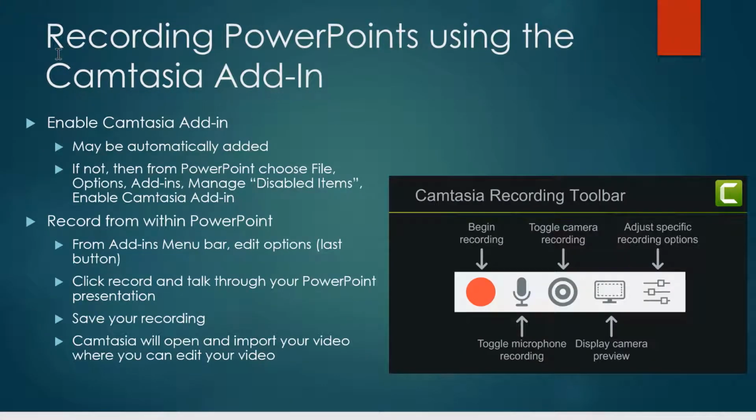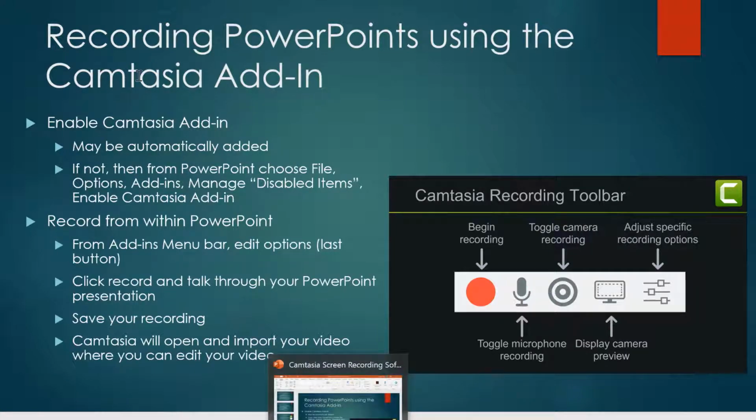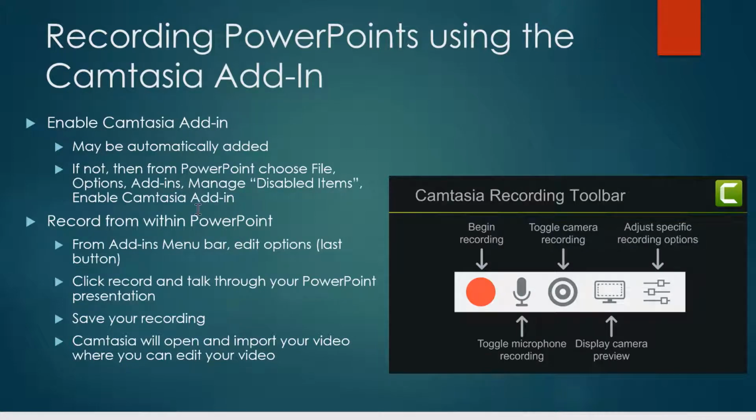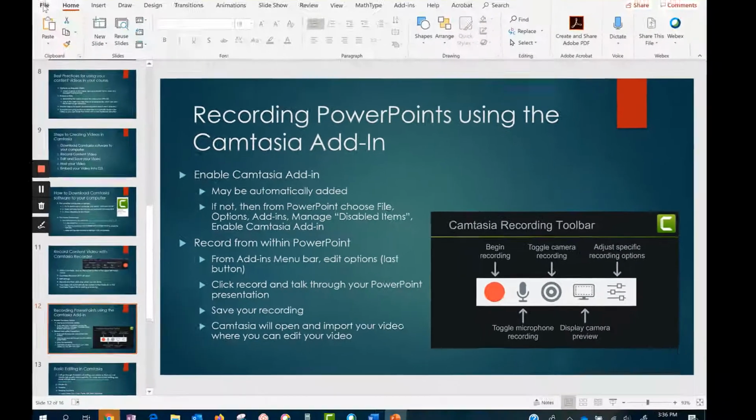Now, if you want to record within a PowerPoint, there is a way that you can do that without actually using the Camtasia recorder. It's called a Camtasia add-in. When I downloaded Camtasia, it was automatically put into my PowerPoint for me. But if not, you can make sure your add-in from Camtasia is there by choosing File, Options, Add-ins, and then Manage your add-ins. So I'm going to show you that.